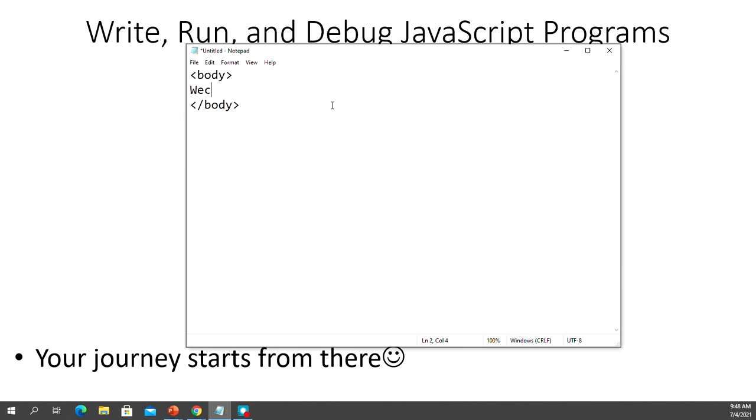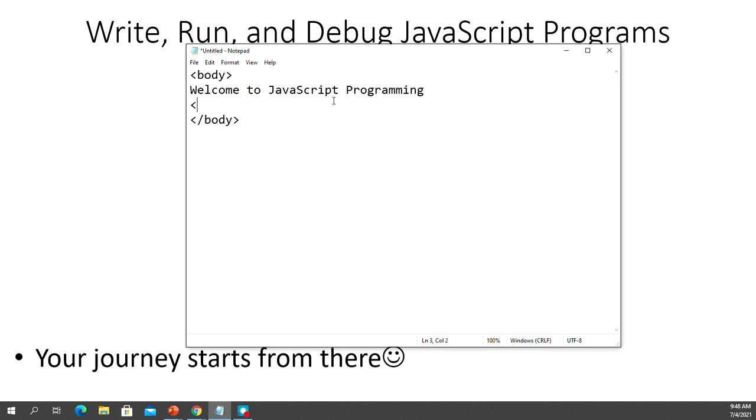Let's put some text here: Welcome to JavaScript programming. This is just text, and it will be displayed when you open this file.